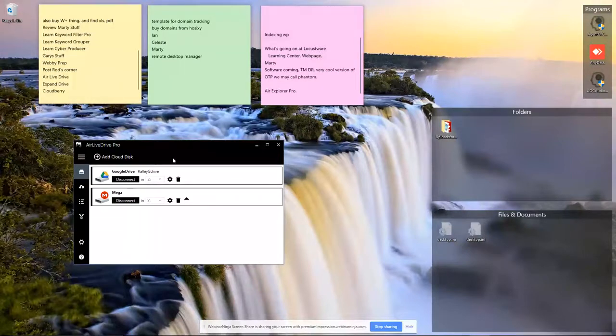what are some of the other ones? OneDrive, what's the one that starts with a D? Dropbox. Dropbox, thank you. OneDrive, Dropbox, Box. There's hundreds of them. Even Google Drive. If you hook up to any of those, they do what's called syncing. They synchronize files to the remote desktop.